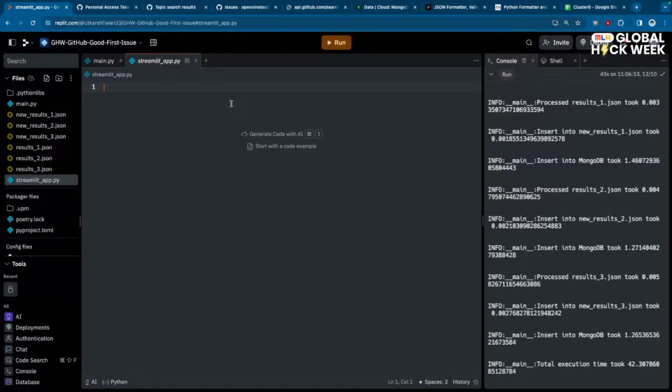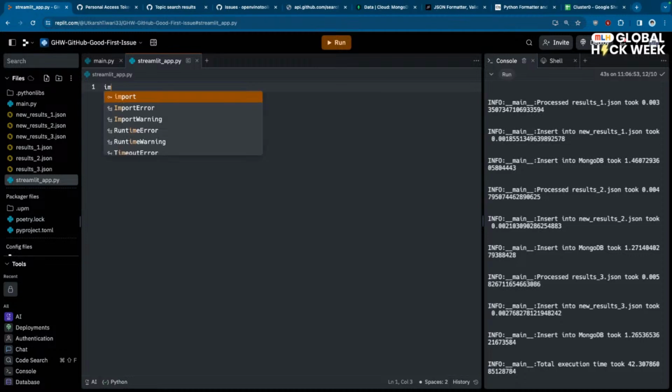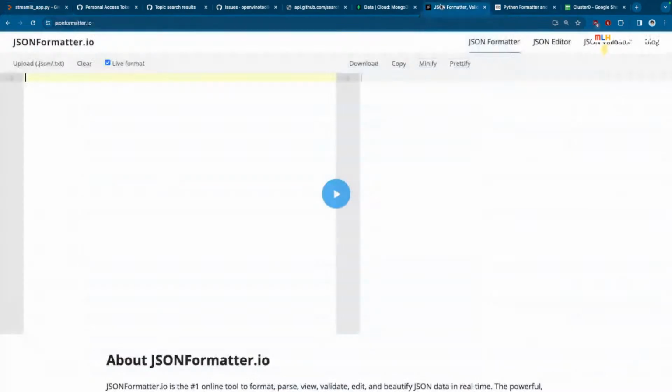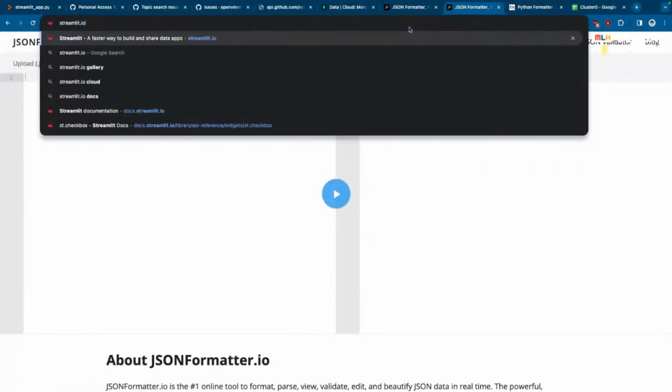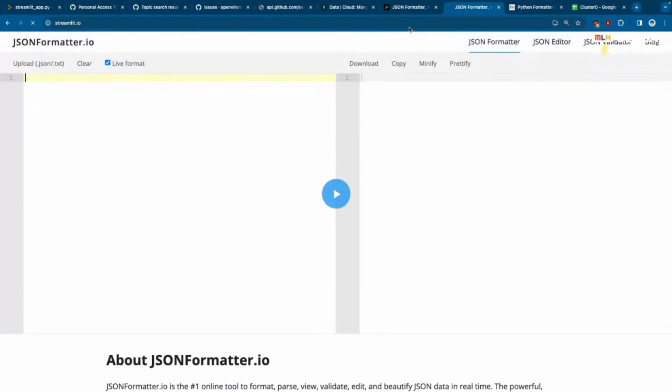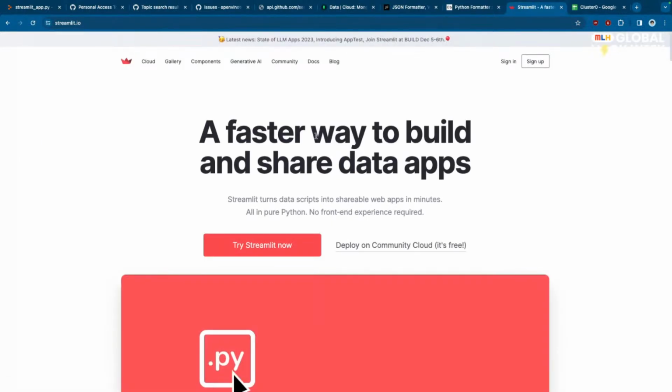So step one, what do we need? Well, we need Streamlit. So let's do import streamlit as st. That makes me realize I should share the Streamlit documentation.